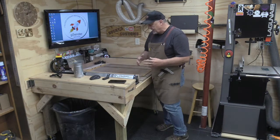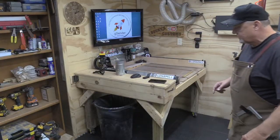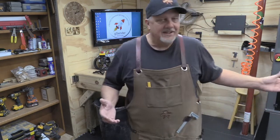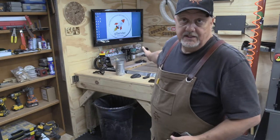One of the other things that I did was I attached it to the wall. And you might ask me, why'd you attach it to the wall? You've got it on wheels. I know, but where am I going to wheel this thing to? You all have seen my shop. It's not a big shop. All I want to do is be able to tile, and that means pushing stuff through. I can't do it with my mill like it is.